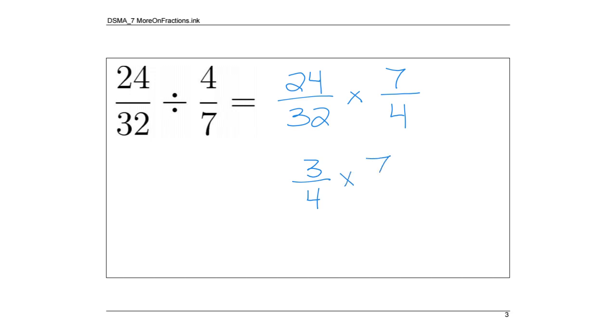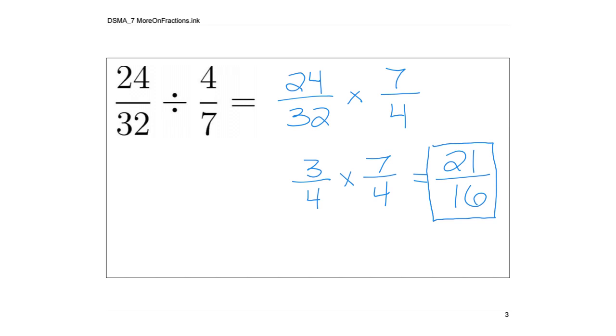We're multiplying that times 7/4. There's nothing in common on top and bottom, so we're going to go ahead and just multiply straight across. Now this looks crazy, but we're going to leave it just like this. We're going to leave it as 21/16. I know normally we would change that to a mixed number, but for this homework, we are not going to do that. We're going to leave it be.